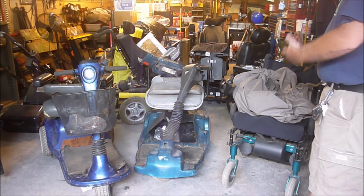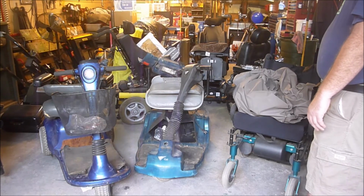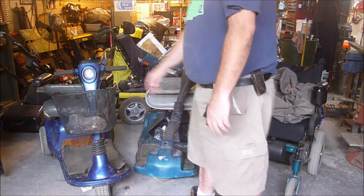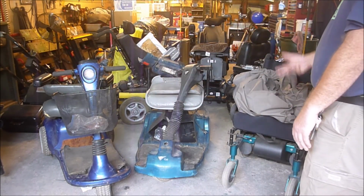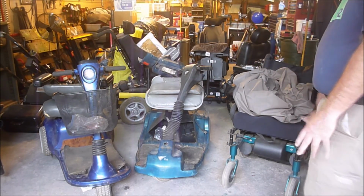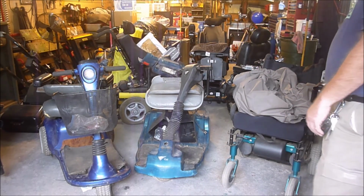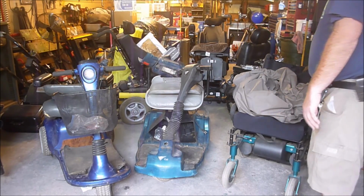Batteries, if you get batteries for one, sometimes they'll work in other ones, so you'll have to check it out if you might want to have two different types like I do. I need this one, and I kind of need the one like the second one I showed you. Those two have worked really well for me. This one works best because I can put my legs up. That one does alright. I can kind of lay my leg out, but after a while my leg really does start hurting more with these type of push around ones here, or scooter type ones. But all in all, these two things seem to work real well for me.